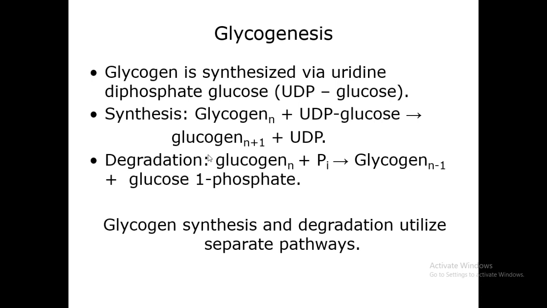So glycogen is synthesized via uridine diphosphate glucose, so UDP glucose. You know that glycogen is composed of many units of glucose, and in order for those glucose units to be combined together to form glycogen, an individual glucose must be combined with an activated nucleotide, which is in this case UDP or uridine diphosphate. So to activate glucose for glycogen synthesis, glucose must be attached with UDP. Then that UDP glucose is attached to another UDP glucose until a long chain of UDP glucoses is formed. So we can then make glycogen.